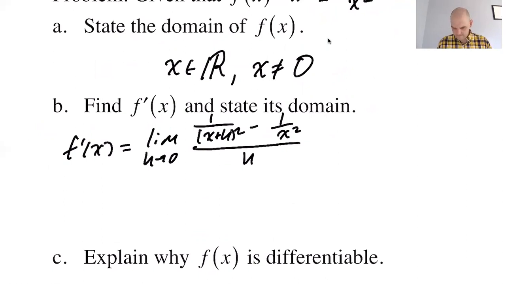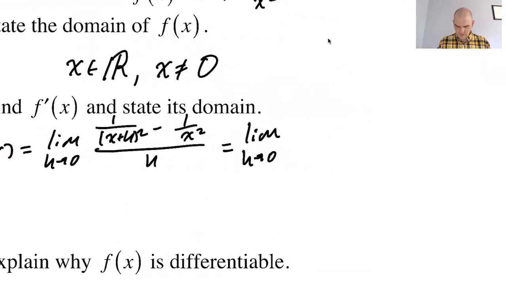Okay, so common denominator here, common denominator in the numerator, limit as h approaches 0. I'm also going to simplify complex fractions at the same time. So let me just highlight what I'm looking at. I'm going to need a bigger highlighter. I'm looking at this, right? So I'm working on that. That's a very light highlighter, but I think you can probably see it.